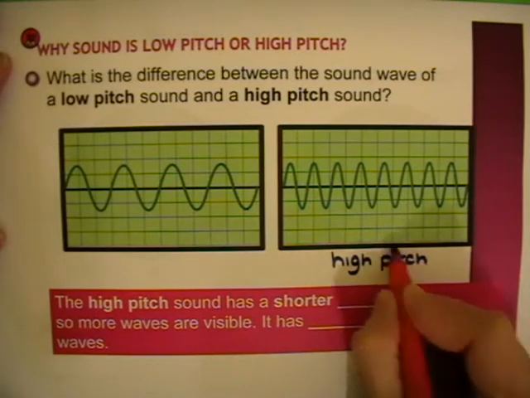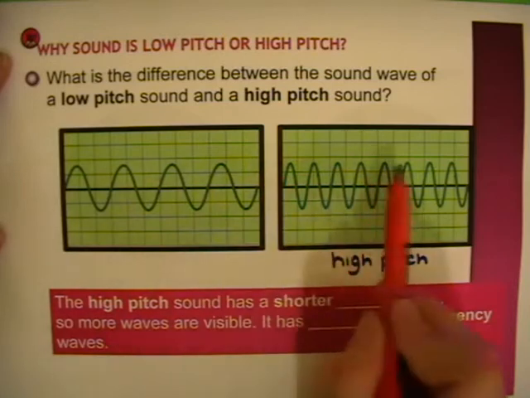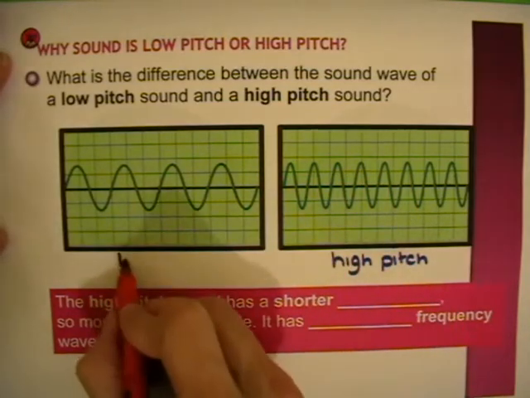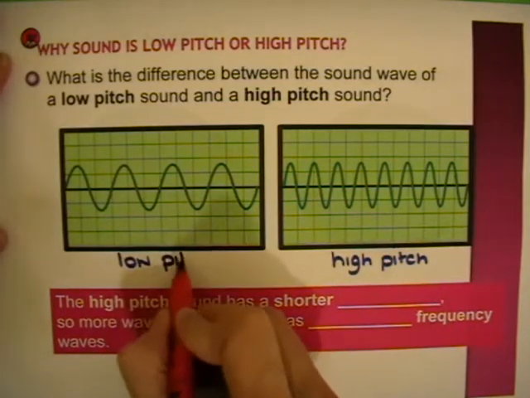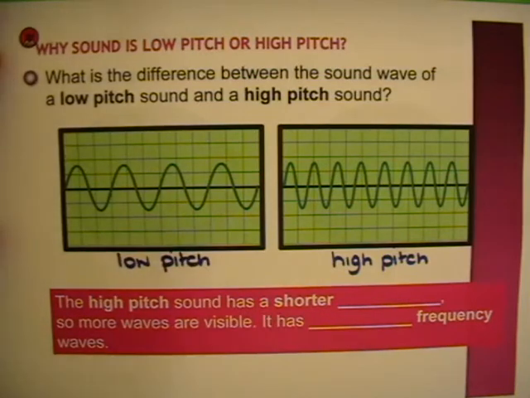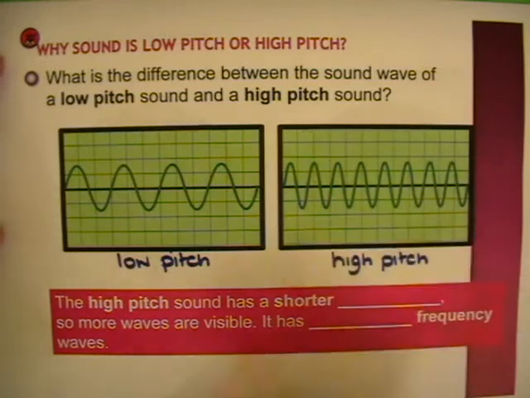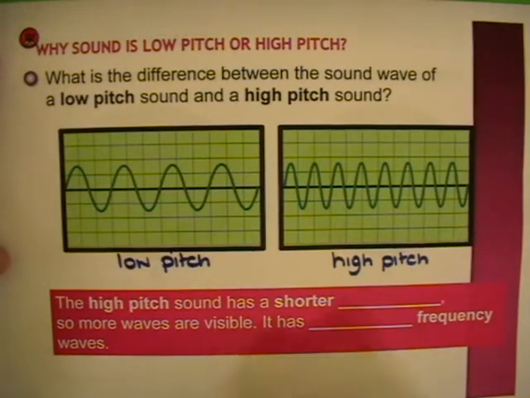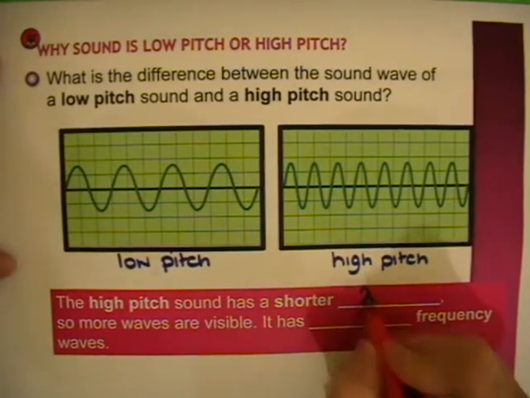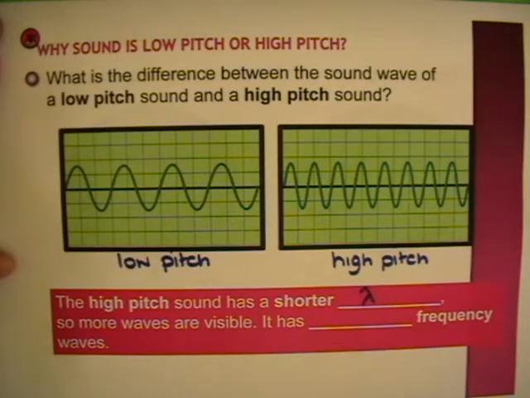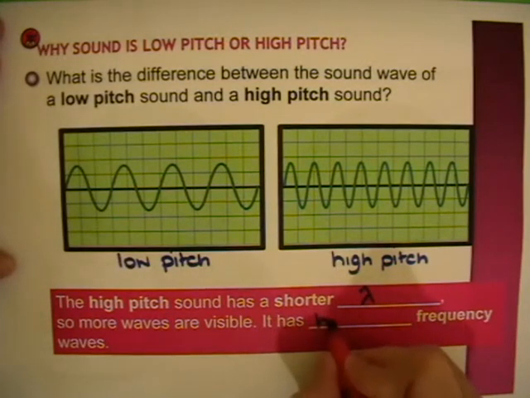Again, when you're comparing waves, if you're comparing pitch, you should make sure that the amplitudes are the same. Or if you're being asked to draw them, make sure that it's only the wavelength here that you're changing rather than amplitude. So the high-pitched sound has a shorter wavelength, so more waves are visible. It has higher frequency waves.